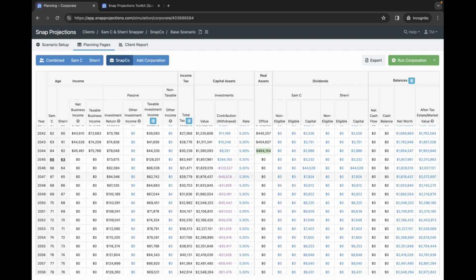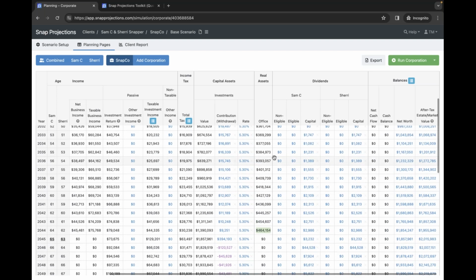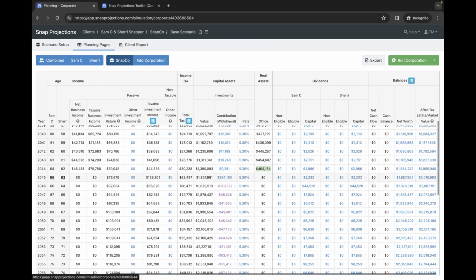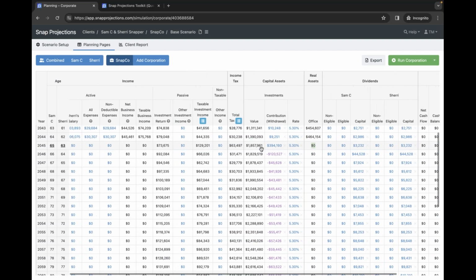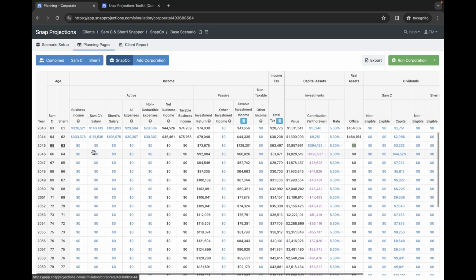So let's talk a little bit more about the dividends. Now that we're in retirement, we need to start drawing from the corporation because the clients asked us to. So let's see. Because they don't know how much they want to draw, let's take a look at their salaries that year.